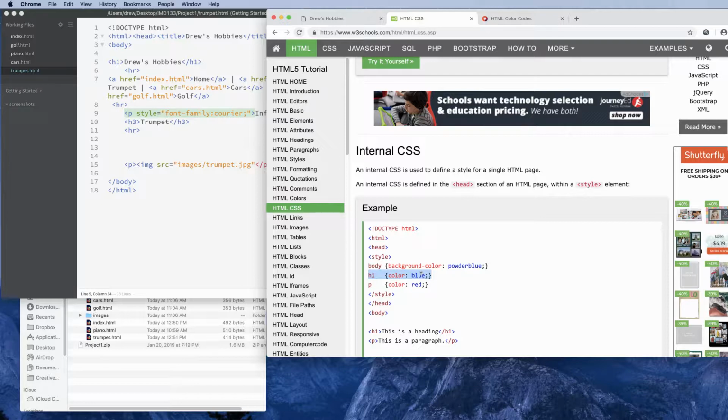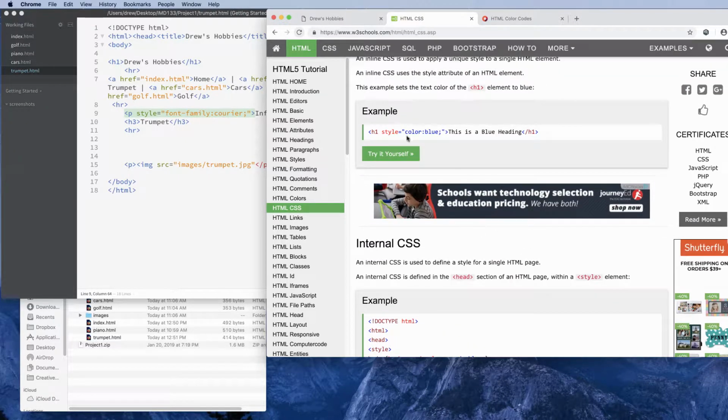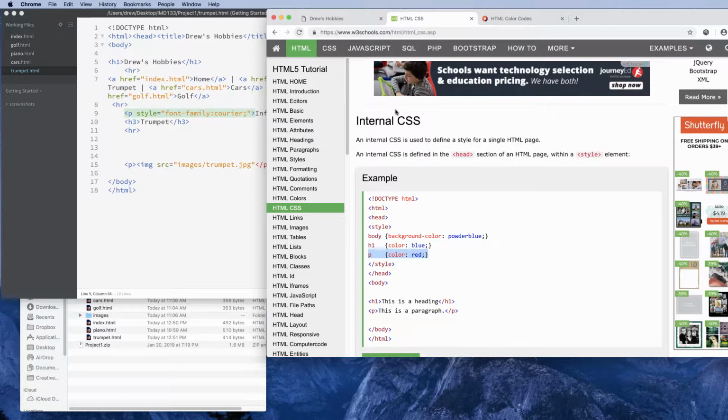So you can see how that would save you time. If you want all your H1 or all your paragraph tags to be red or blue, you only have to put that in one time, as opposed to the inline style that we just did, where you're typing in style equals color for every single paragraph tag. So that's your internal CSS.